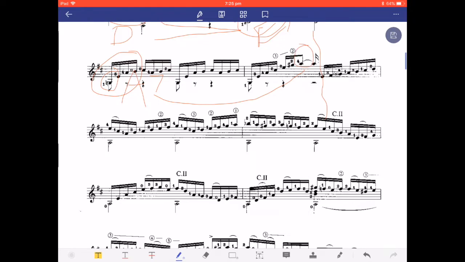And then here we're going to talk about following the shape of the line. We also talked about agogic accenting, which is like bringing out the accents where phrases start and finish. So this phrase, and then it restarts, and then it restarts here, up to there, and we get this very tense moment there with the B flat over the A. So you can kind of linger on that B flat, bring that out.